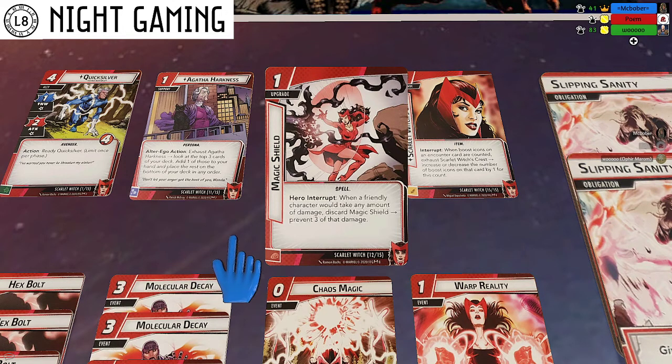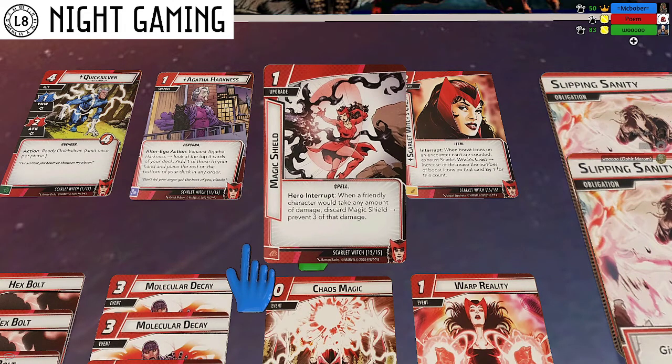Spider-Man has Backflip. That's just prevent everything, 0 cost. Okay, so you're trading efficiency for the ability to bank it. Yeah, and it works for any player. And it actually works for any kind of damage, right? So this works against consequential damage too.